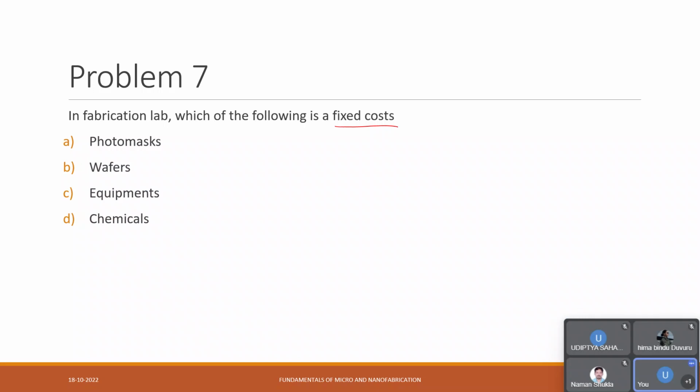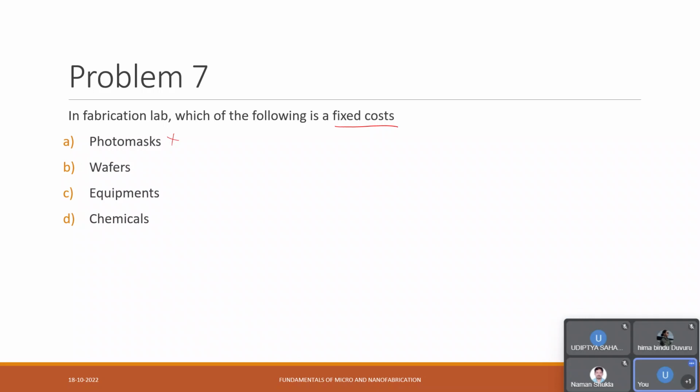Now the thing is, think about the photo masks. We discussed how the photo mask can have defects, because when we use it for contact lithography processes, it tends to get contaminated from the contact between the photoresist and the photo mask. So essentially we have to keep changing it, and also if you have varying designs, you would need a different photo mask. With time it can degrade, and with design it can change. So it will not be a fixed cost.